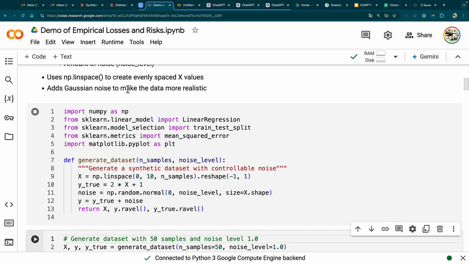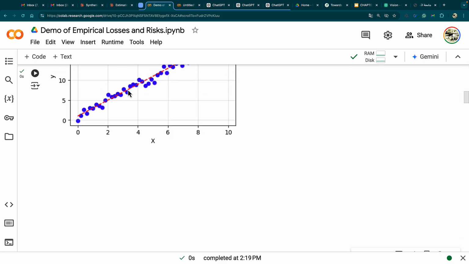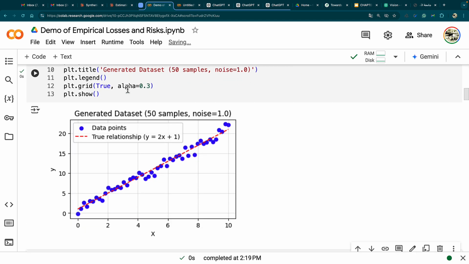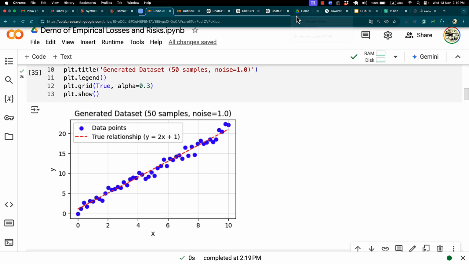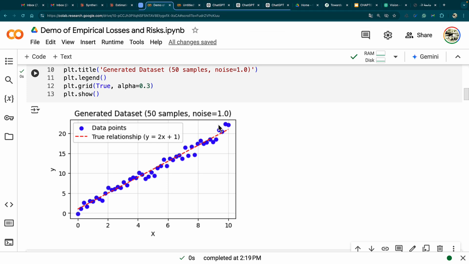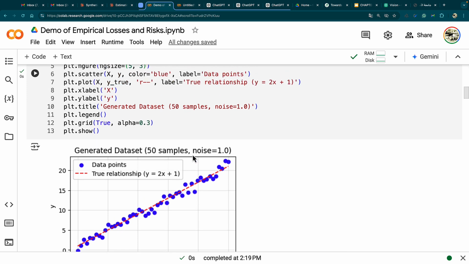So look at this. What do we have? We have the regression line, which is the ground truth. I know this in advance, but in reality, you don't know this in advance. We try to predict it. And this is the noisy data. So I'm going to use this noisy data, which is X and Y, to try to predict a relationship. Now, if we consider this as a scatter plot, we can observe that there is a correlation. There is a strong correlation here. So we can infer that there is a linear relationship.